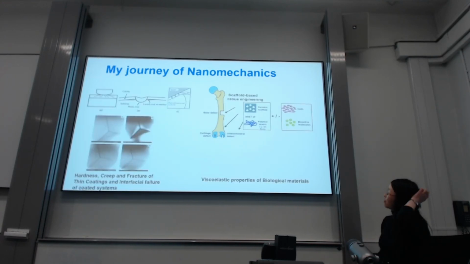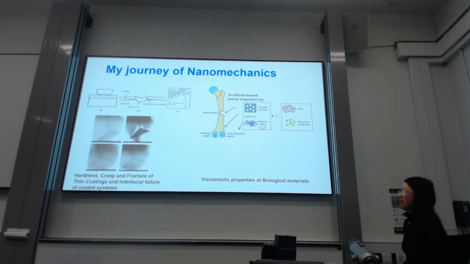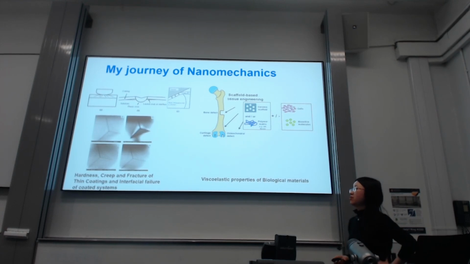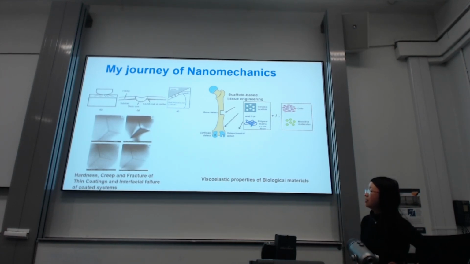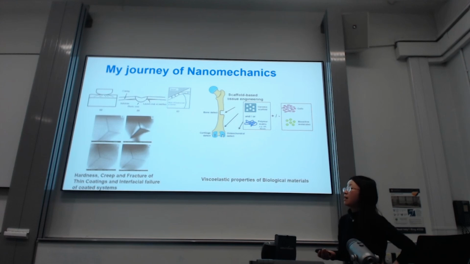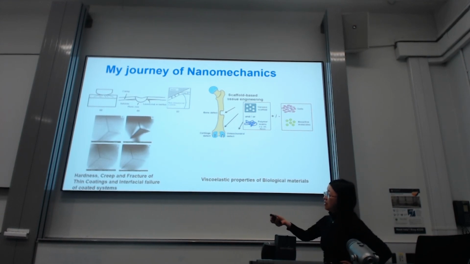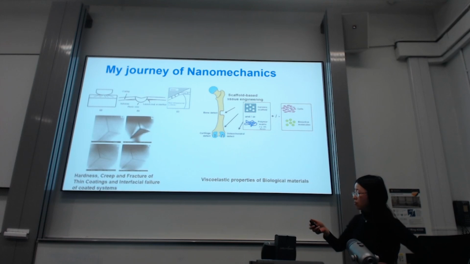I'd like to talk about my journey of nanomechanics. Many years ago, when I was a PhD student, I mainly worked on hardness, creep, fracture toughness, and interface failure of thin coatings, and developed different models to determine fracture toughness based on different types of fractures, such as picture frame cracks, and many others.